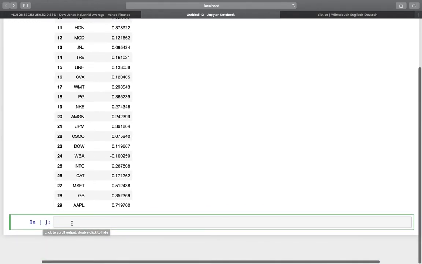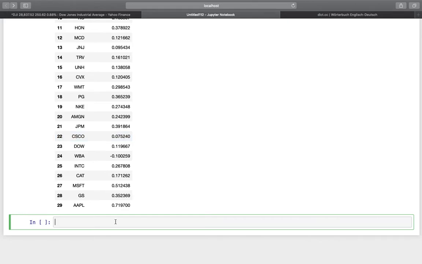Now we want to assess which of those stocks are the winners and which are the losers. Therefore, we are using quantiles. More specifically, we are using quintiles. Quintiles are used to divide a set of values of a distribution, in our case the returns, into 5 equal parts. So if we have 30 stocks, as in our case, we are getting 5 quintiles containing 6 stocks in each quintile. The highest quintile is quintile number 4, these are our winners. And the lowest quintile is quintile number 0, these are our losers.